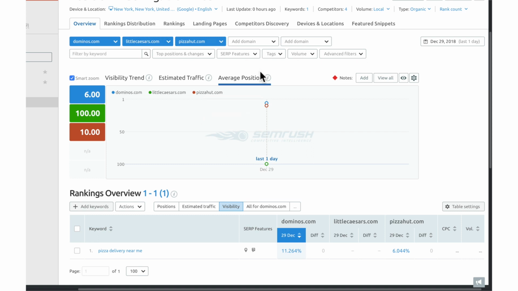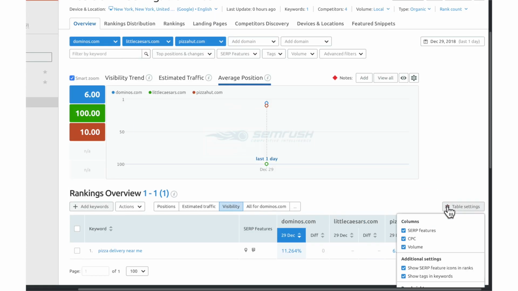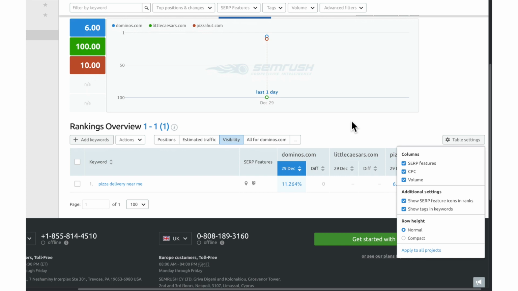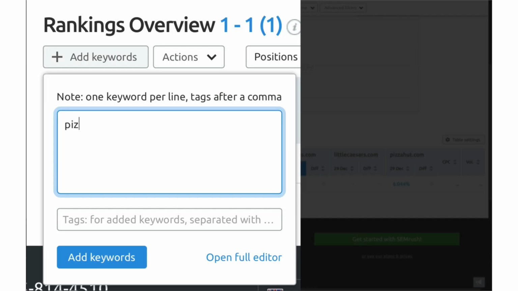Bear in mind that the default ranking is 100, which would indicate that your keyword is not ranking in the top 100 results on the search engine results pages. Below is the list of keywords and their SERP features, along with the 3 results that we mentioned in the chart above. Now, if none of your keywords are ranking in the top 100 results for those keywords, you'll find quite a few dashes. The Table Setting button changes the data you see in the table. Feel free to add keywords as needed by clicking the Add Keywords button on the left.